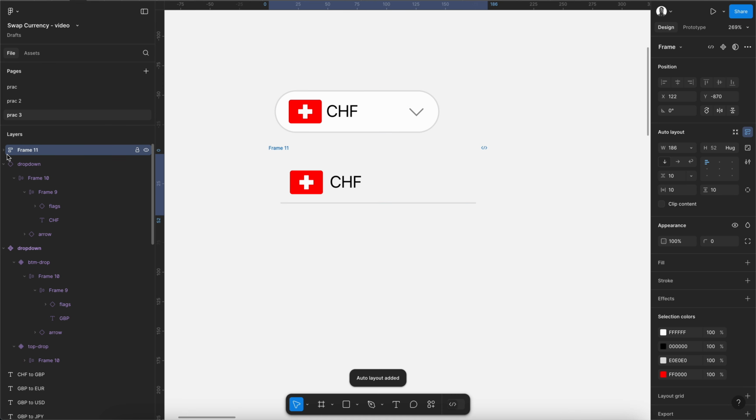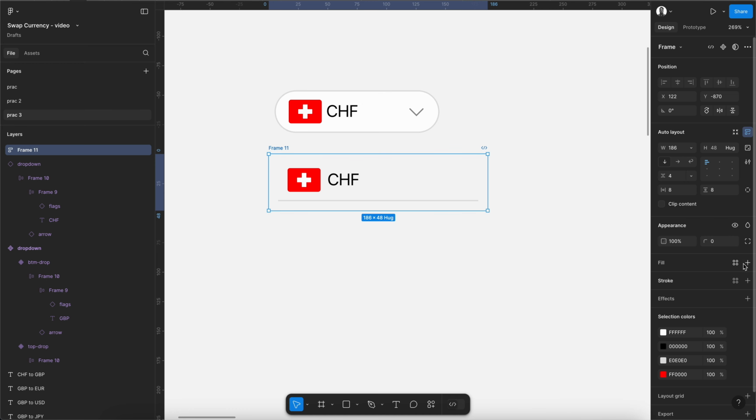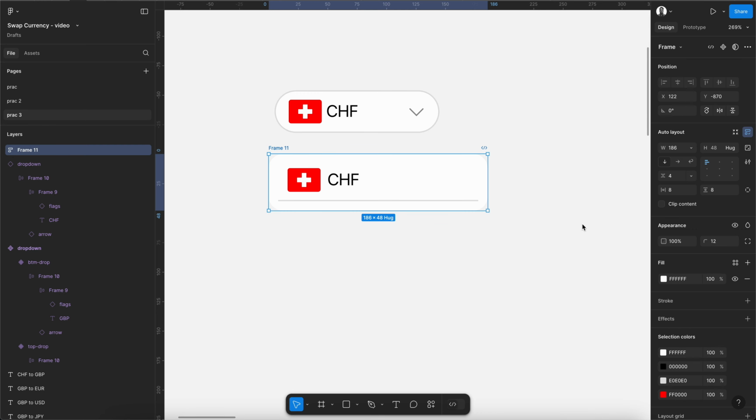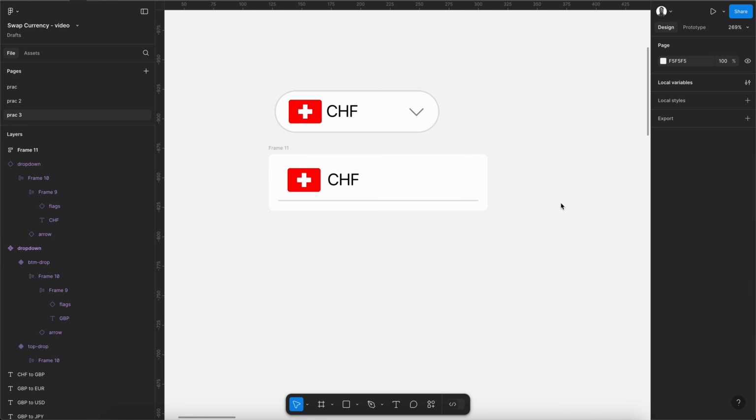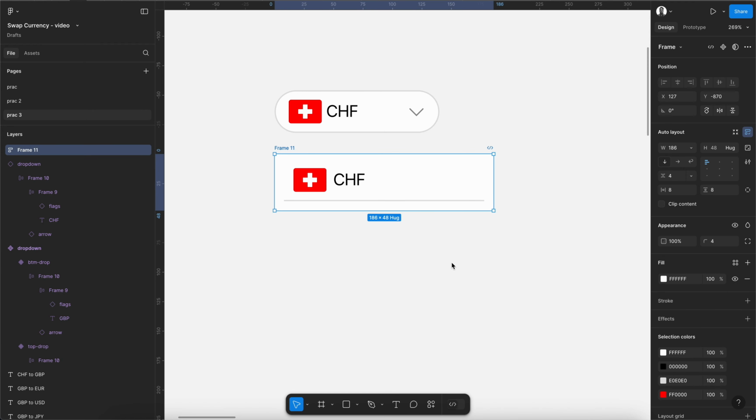And after that I am making one auto layout, and I just wanted to make this one a fill. I will give this a 12 pixel roundness. Okay, 12 pixel, I think it is looking too much rounded, so let's keep it as a 4, or I think 8 pixel will also work.